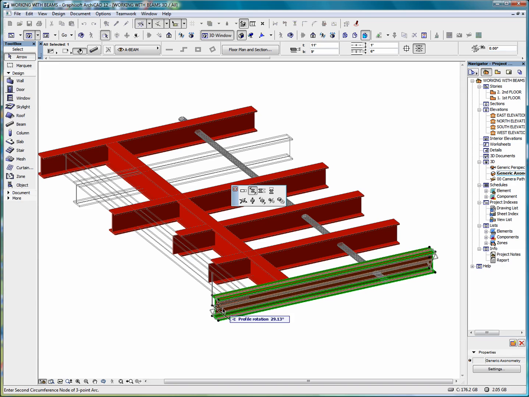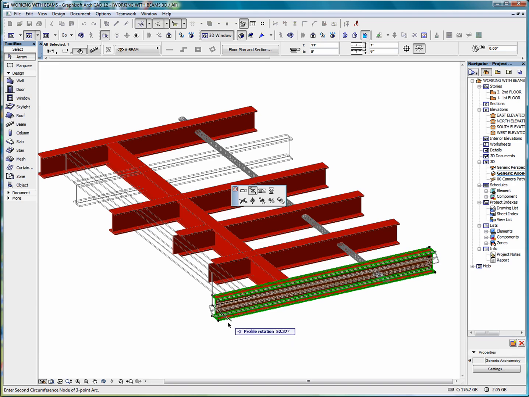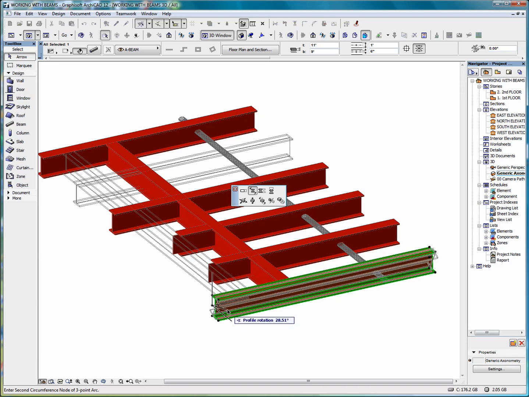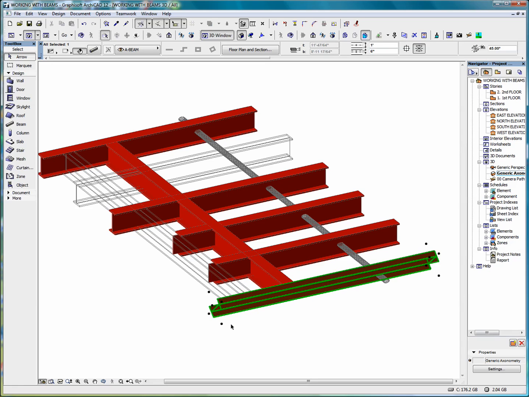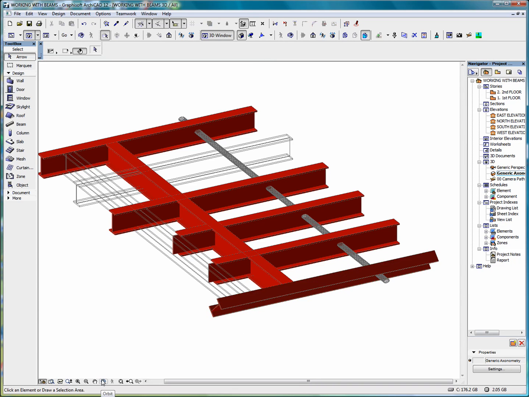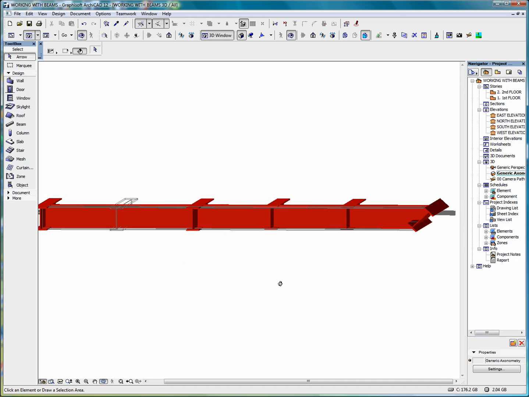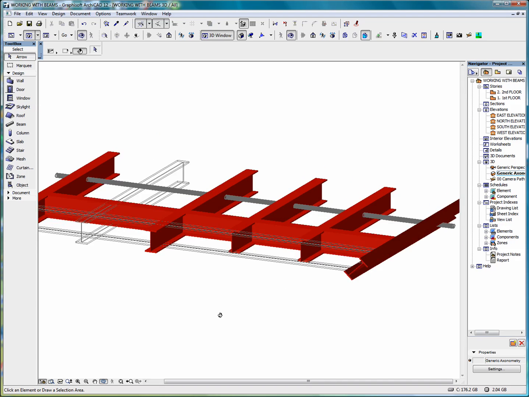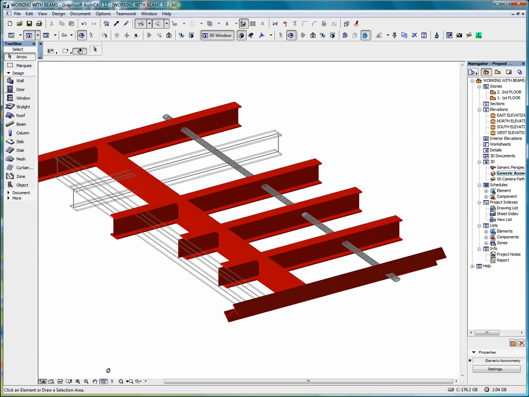We also have an option to rotate the beam. We can put in a 45-degree angle, type in 45 and hit enter on the keyboard. And now we've got a beam rotated at 45 degrees.